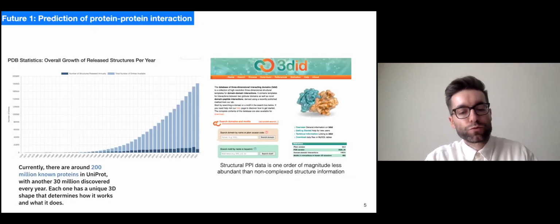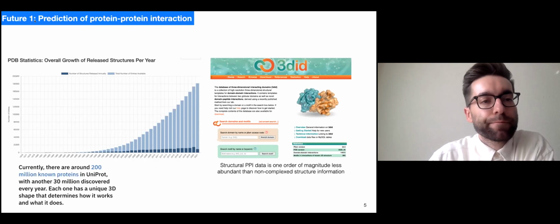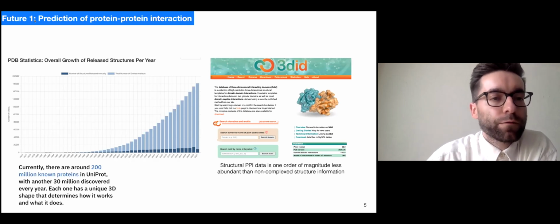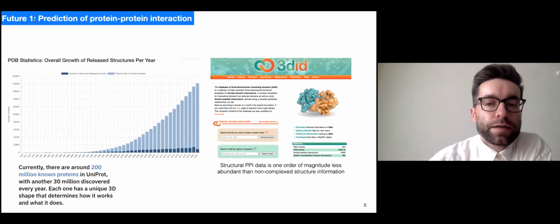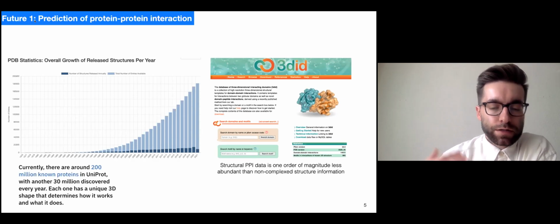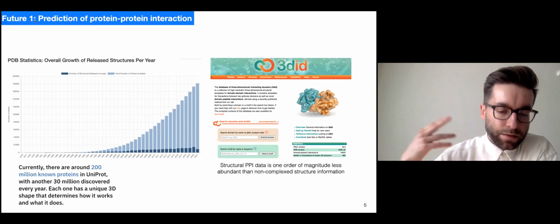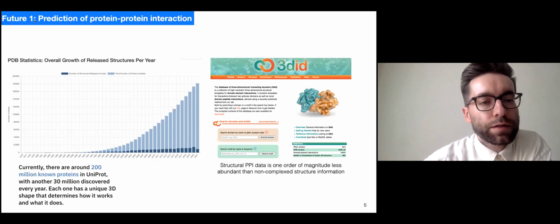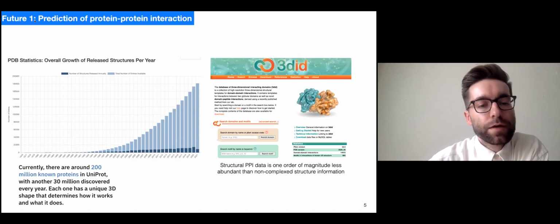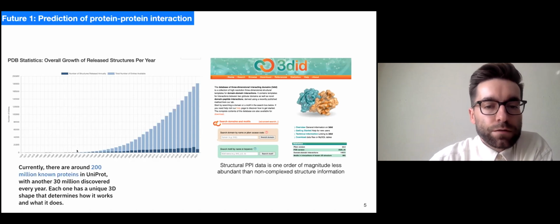And now I will go to a few different futures. I have called them future 1 to future 9. Here I'm looking at protein-protein interaction, which I think is the next big milestone that the field will hit in the future. If we just look at the structures that are currently in the PDB, here is the total structures, about 180K.